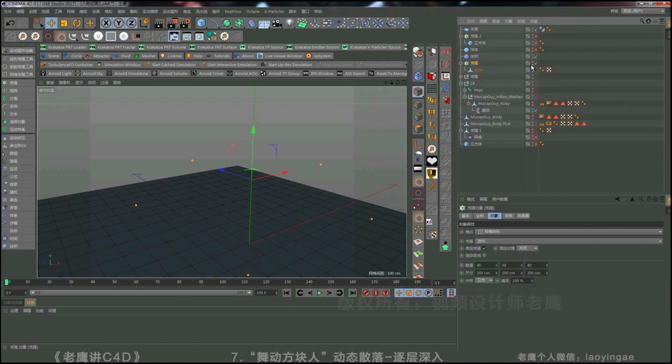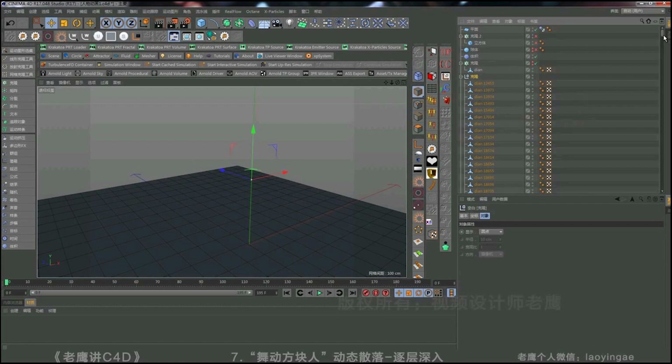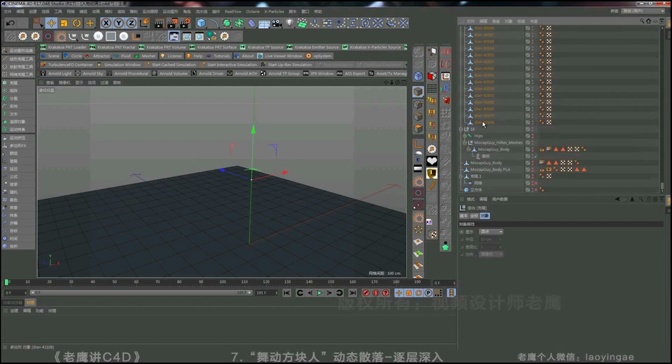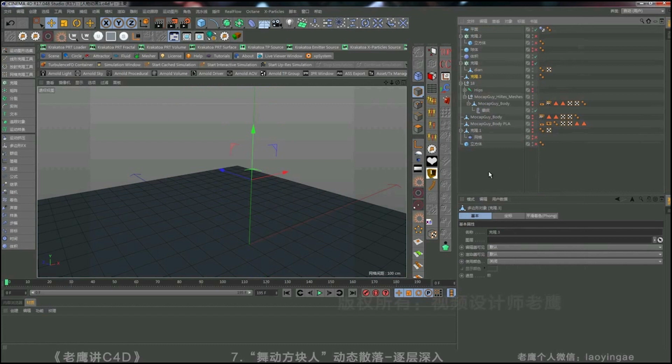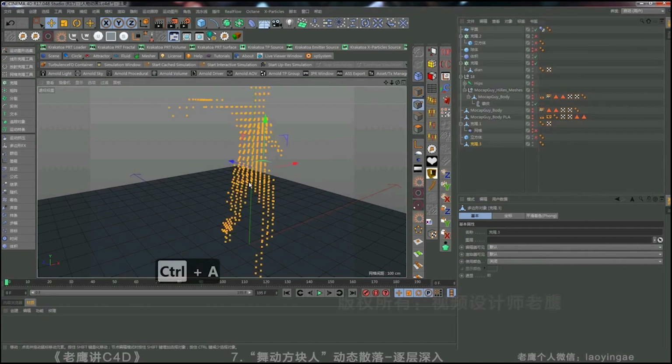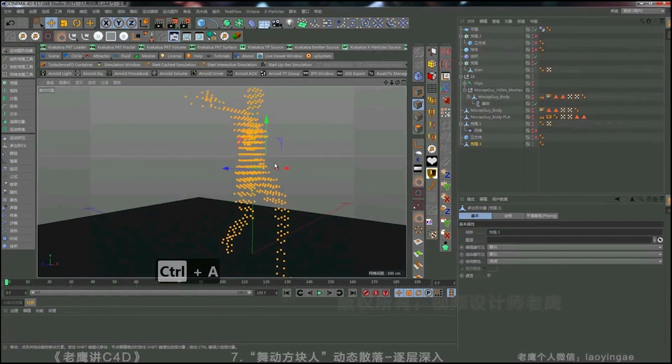By pressing Alt-K, we can conceal it, revealing many dots within. We select these points. Hold down the Shift key to select all points. Right-click plus delete. We still can't see anything. But that doesn't mean it doesn't exist. What is it? It's a bunch of points. Let's quickly pick it. It's so many points. So now it's good. It's really good now.